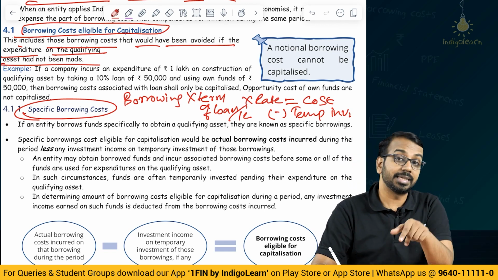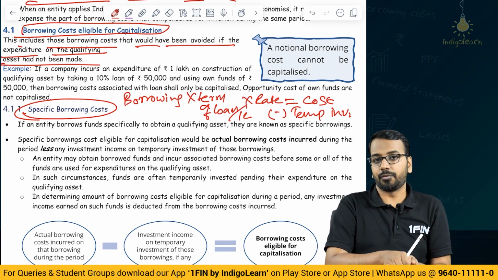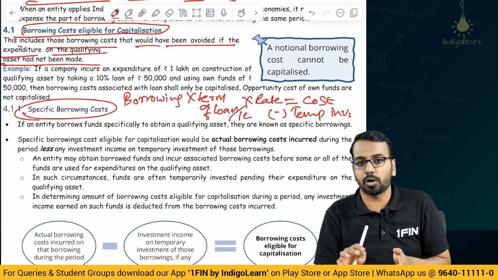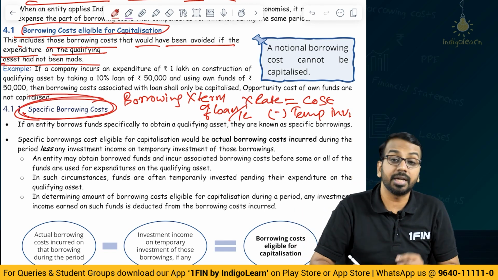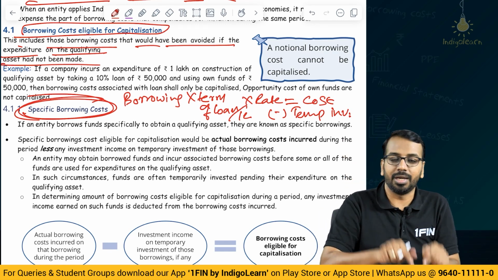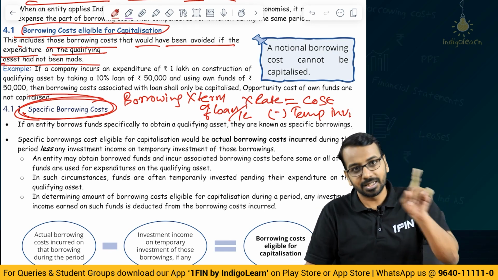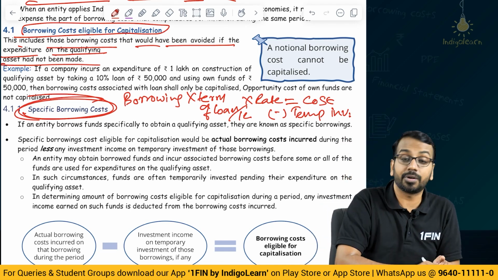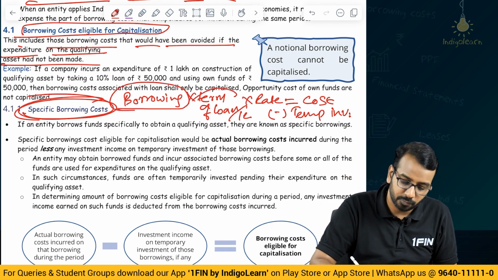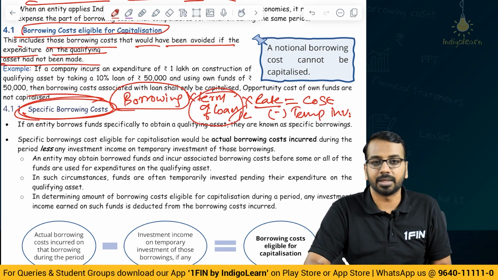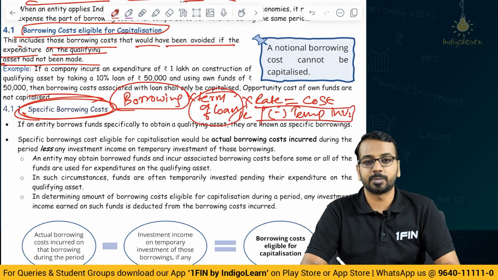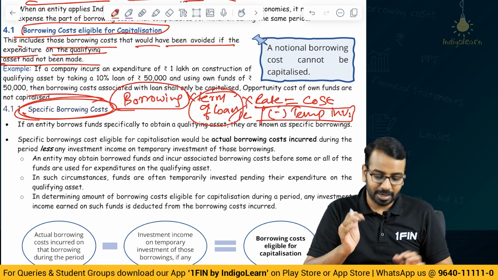Now, a lot of times in the examination, borrowings happen 1 month before, and expenditure happens from next month onwards. But if it is a specific borrowing, you will take it from the date of borrowing. Why? Because we have taken the borrowing for the purpose of the asset. So the entire borrowing will be considered for the entire term of the loan multiplied by the rate. So what about that idle period? For that idle period, we will have temporary investment income which we will reduce, right?